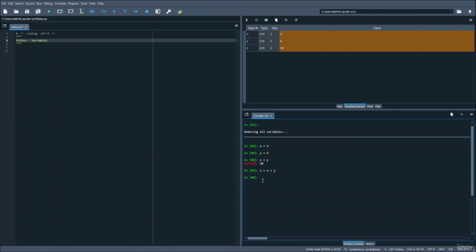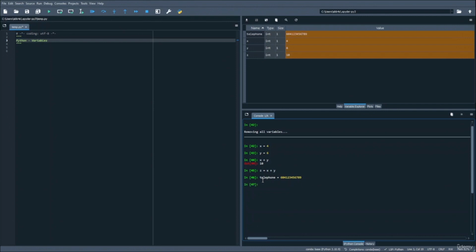For example, I would type telephone equals 604 123 4 5 7 8 9, and we have an integer, and if we want to look up this number, we would want to look up a string during our search query, because we will never do any sort of calculation.